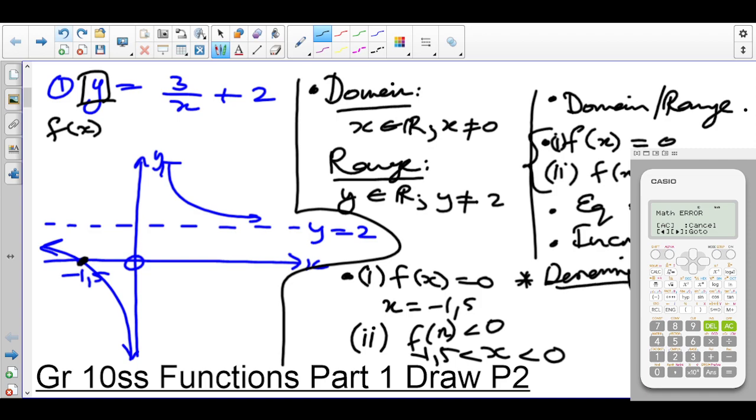It's decreasing for all values of x, not some. So what do I write? X is an element of R. However, what happens at 0? Is the graph increasing or decreasing at x is equal to 0? The graph is non-existent. So we just say the graph is decreasing for all real values of x except 0. So I say x is not equal to 0 then.